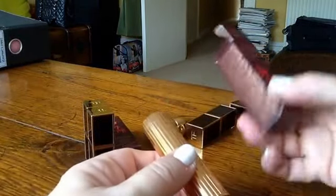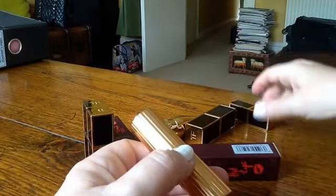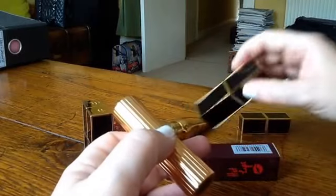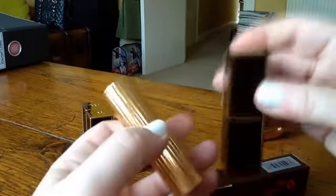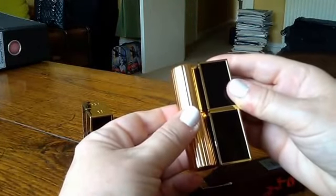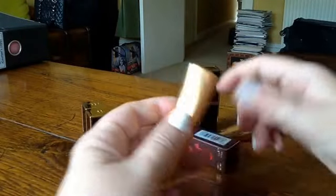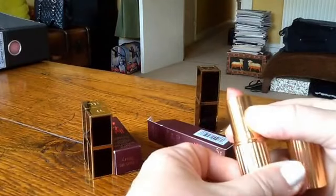Fairly kind of standard size for a lipstick. What are you getting? 3.5. How does that compare? I don't think it actually says on these how much. The Tom Ford feels much, much heavier, and I suspect there's more product there, but I can't say that for sure. Right, so Secret Salma, one of the two that I bought.